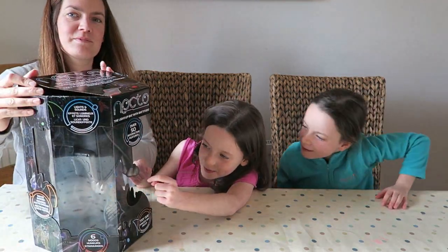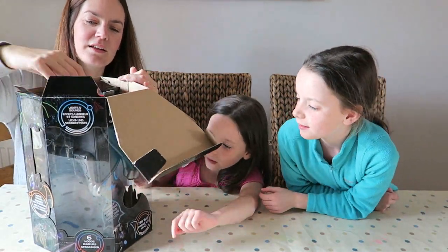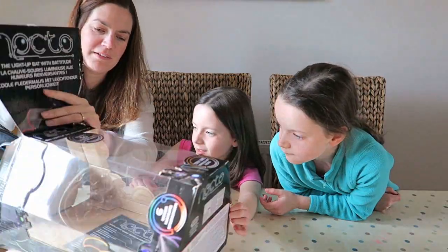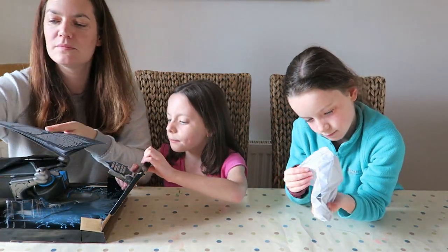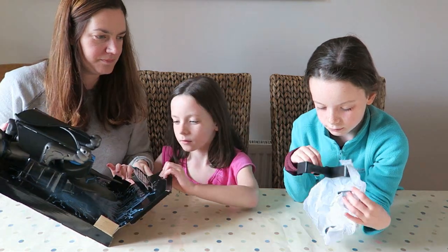Can we press the tiny button? Let's get him out, shall we? And then we can press the tiny button. Right, apparently he takes 4 AA batteries. Do you have them? I do. Cover. What's that?